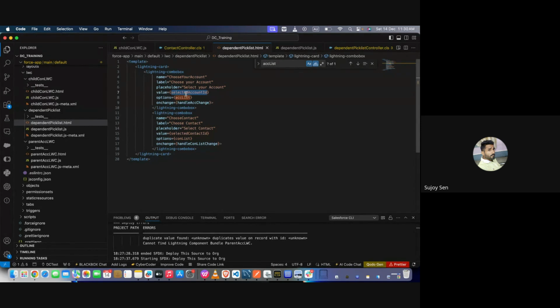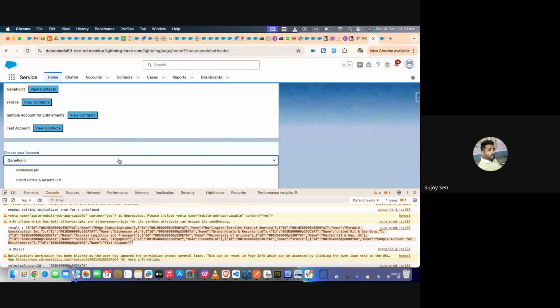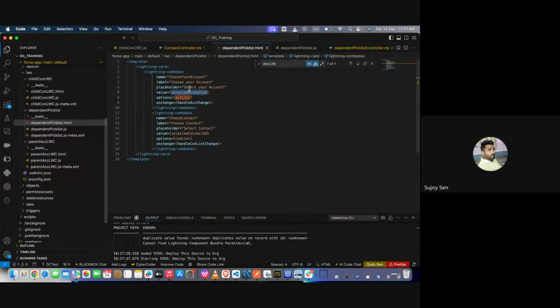Suppose I change the account, it will store that particular data in this variable. This is the same thing, the contact combo box.